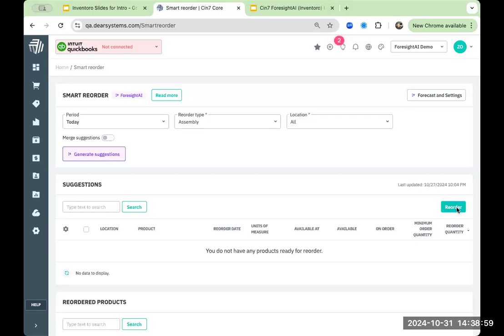Again, this is just creating that suggestion of the reorder. So you can always wait to action these. If you can speed up that process, you're welcome to start those a little bit later. But I would say Core is still going to be your single source of truth in your production module if you are using production jobs. So this is going to help move along the process and give you a really good reference for timing of when you should be starting them so that they are completed on time for sales and you're not risking stock out.